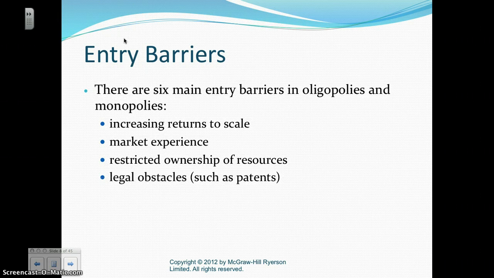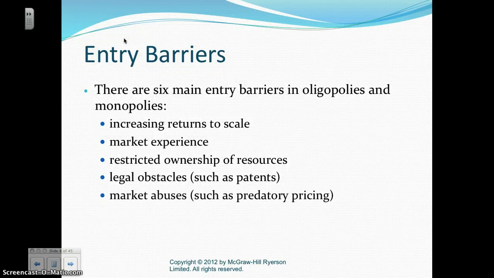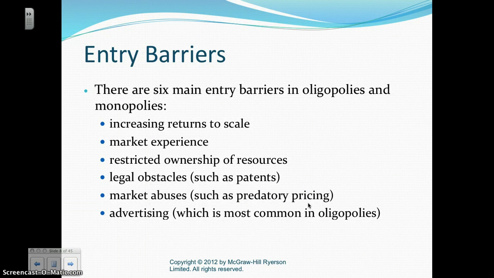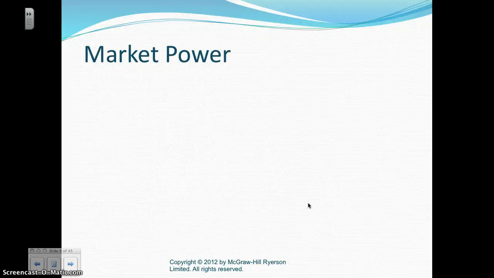Legal obstacles, patents, protectionism. We talked about this before in business class as well as elsewhere. Pretty self-explanatory. Predatory pricing. This involves temporarily lowering prices to drive out competitors in an industry. It's an important term, predatory pricing, that you should keep in mind. Advertising, obviously. Coca-Cola and so on have their image, their brand, that is hard to compete with. It's established, and many people have preferences that are based on the brand.